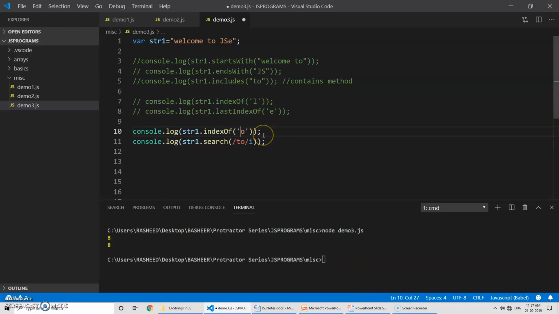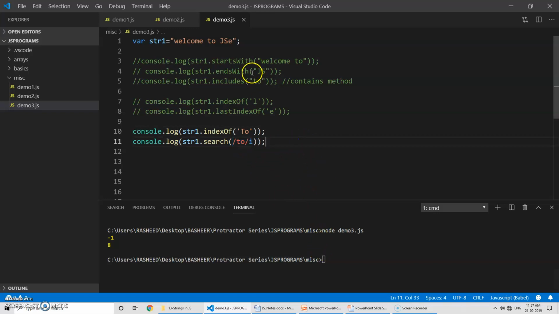But if you want to ignore the case and many other things, which you can apply through the regular expression concept, that concept is not applicable in the indexOf method, whereas in search it is available for you. So you might be clarified 50-50, but of course you have to learn about the regular expressions of Java in order to understand the pattern, what exactly it is.